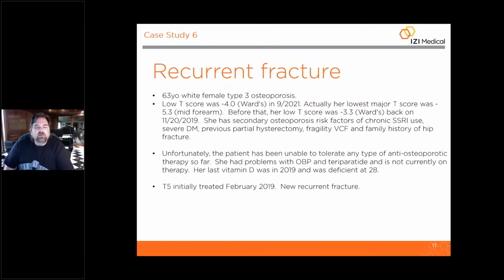And that works pretty well, but then we start seeing patients, for example, steroid-induced osteoporosis patients tend to lose density and have low bone quality, more prone to refracture, and they tend to start getting fractures even at higher bone density, just because of the steroid toxic effect on bones. Now we're seeing, in the 2020s, a lot of patients on long-term SSRI, PPI, diabetes, thyroid, all these medical issues that can cause osteoporosis that we didn't know 20, 30 years ago. And a lot of times these patients have almost normal bone density, but they've just got really terrible bone quality. So I tend to refer to those as a type 3 osteoporosis, because it is a little bit different than what we classically think of, quote unquote, secondary osteoporosis with steroids.